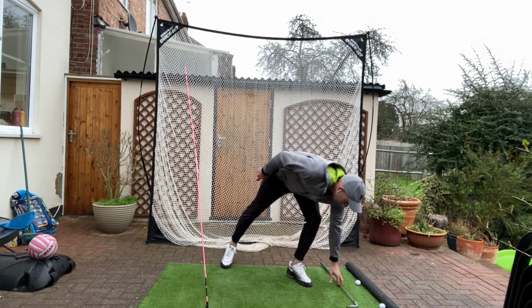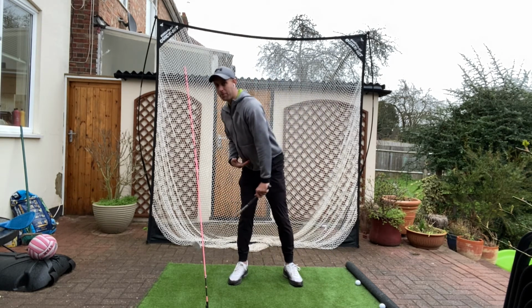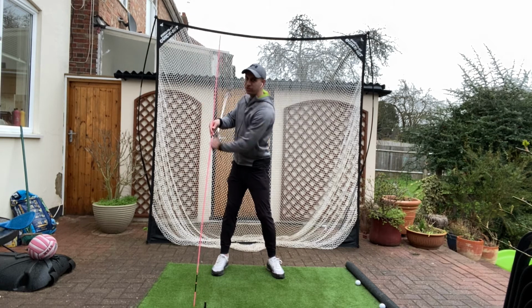But if you are someone that sees hooks, blocks, heavy, thin shots, and on camera you're turning all right, maybe the amount's okay, but you can see your upper body outside your lower body, a couple of sticks up against your right ear will help the extension in the backswing.